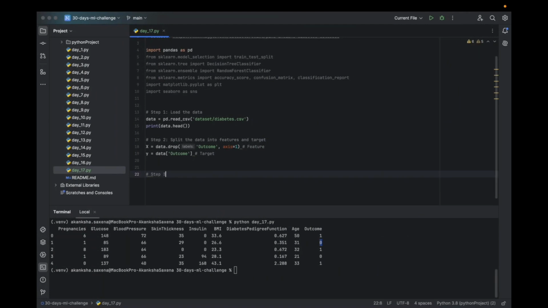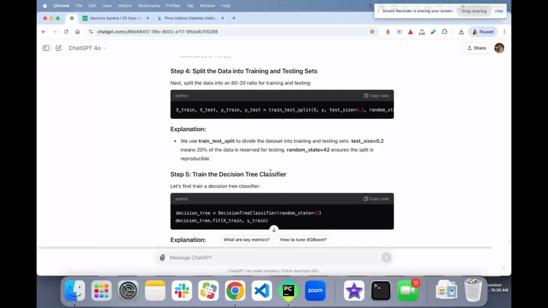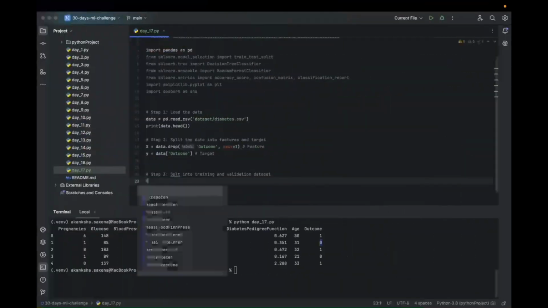Perfect. Now step 3, split into training and validation datasets. We will again go 80-20, 20% for testing and 80% for training.